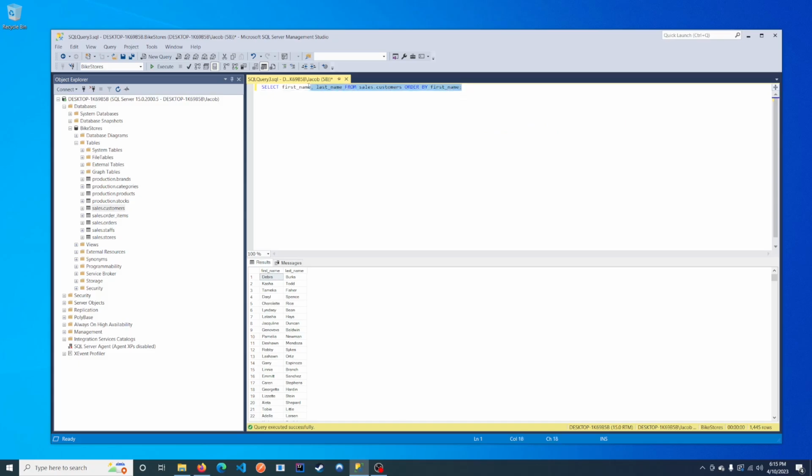So this is going to put priority on the first column, and it's going to sort it by alphabetical order from A to Z.